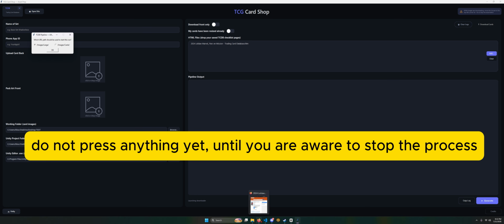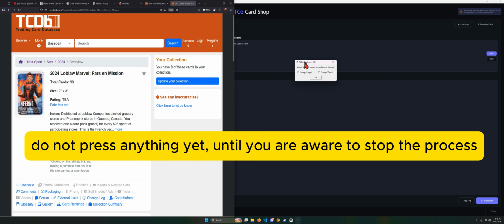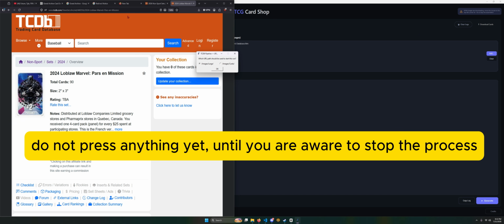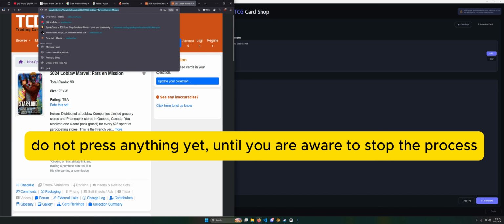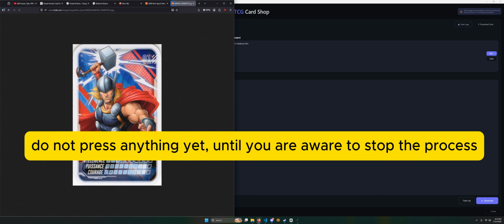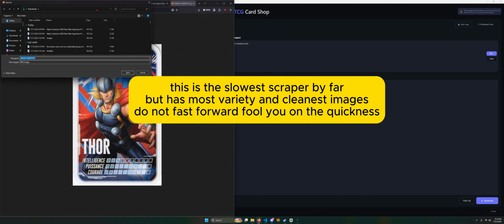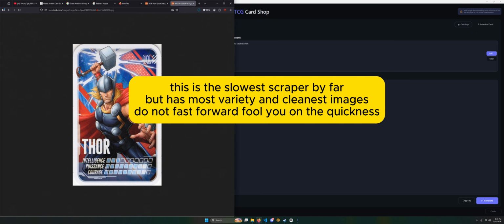Oh, and since this one is a little different, as soon as you hit this button, don't do anything yet. Just because I know you're ready to press OK. As soon as you hit this button, you want to press this. You want to hit the link bar, and it'll start putting in the images. It'll start naming them. It'll start downloading them. But you cannot do anything.